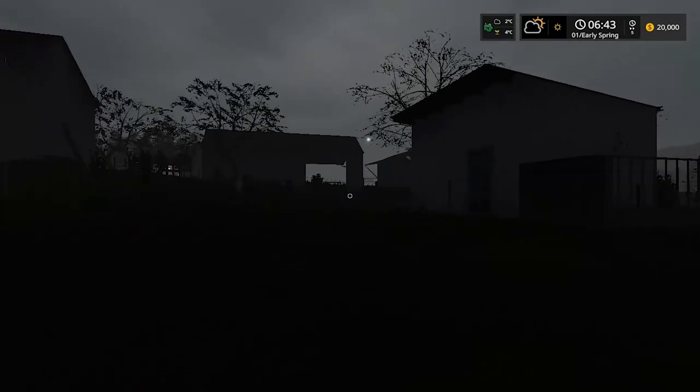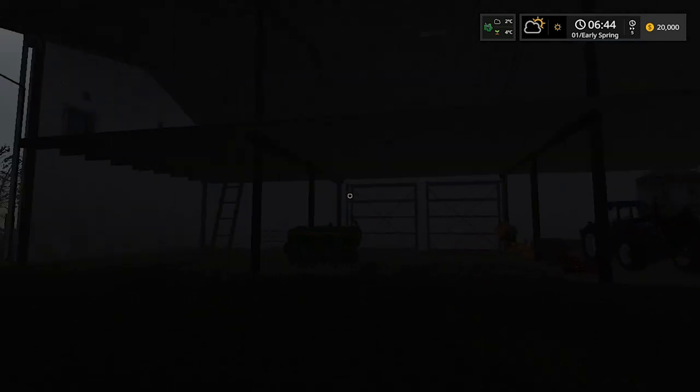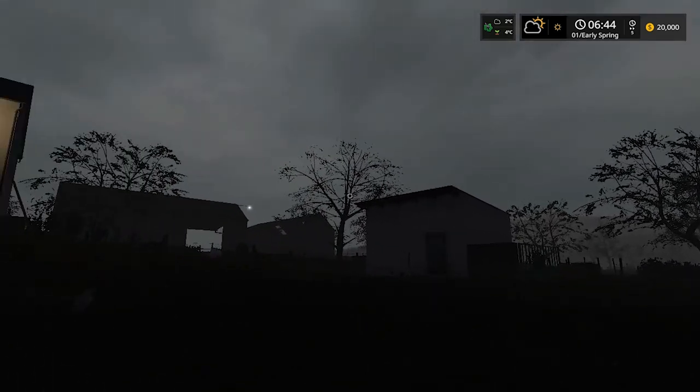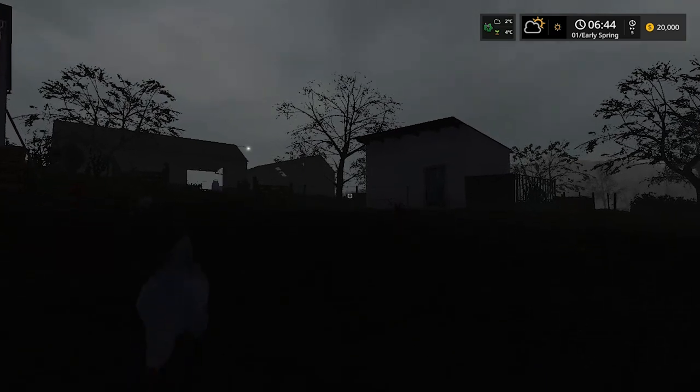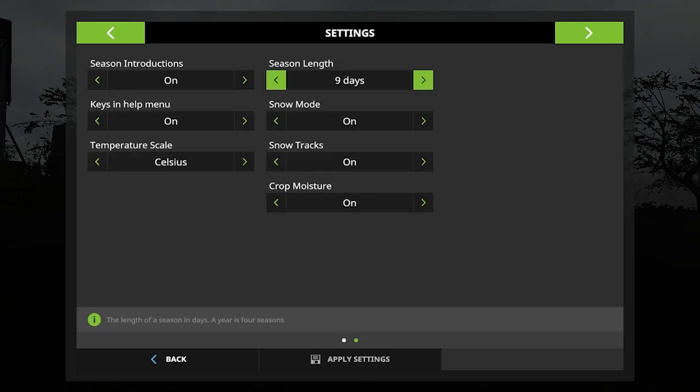You can see that it's very dark here because it's early spring and it's 6:44 a.m. Today we actually do not have a lot of things to do here. First of all, I am going to reduce the season's length from 9 days to 6 days. I usually like to go with 6 days of season because 9 days will be a really long season, and you can also go with 12 days, but I'm going with 6 days. All the other settings will be the same as they are by default.